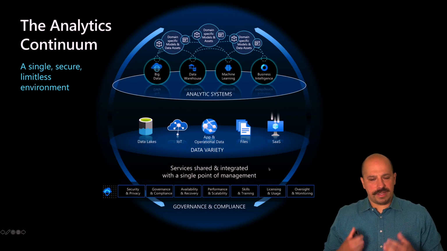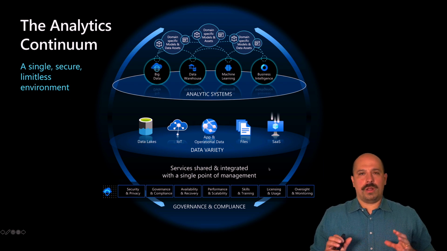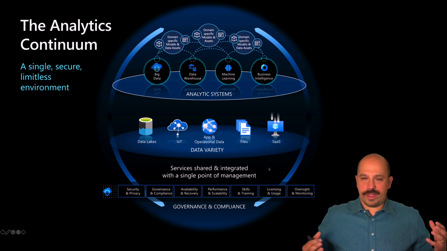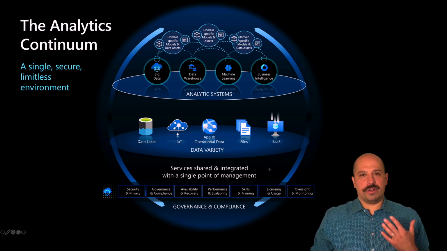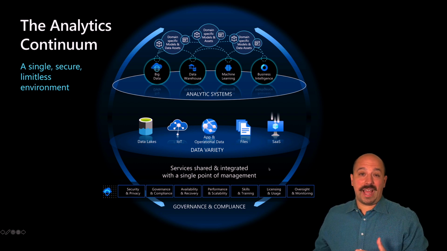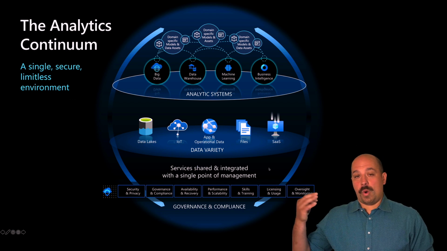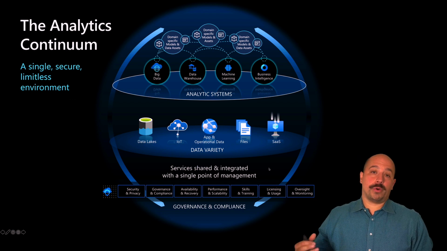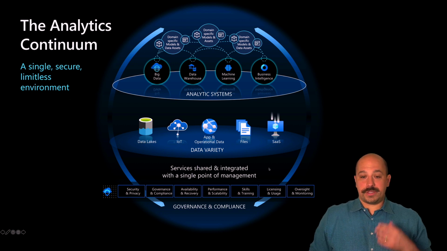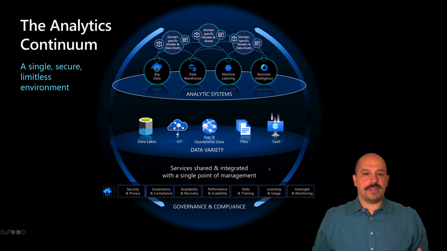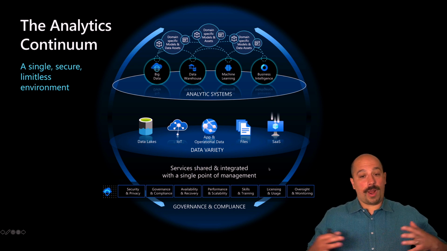So if you think about analytics, we're not in a world where you have a single all-up warehouse and that's all your analytics, right? The data variety is growing more and more, right? With the advent of machine learning and the ability to process multimedia data very effectively, a large amount of files or a big data lake full of videos or images is now an incredibly interesting source of data for analytics. Wiring into software as a service platforms like Salesforce or SAP is also very interesting. Obviously, you have your standard operational data, but you also have IoT devices that are now streaming in information about your business at a continuous pace. So the data variety is huge.